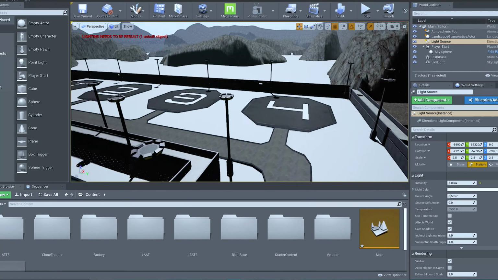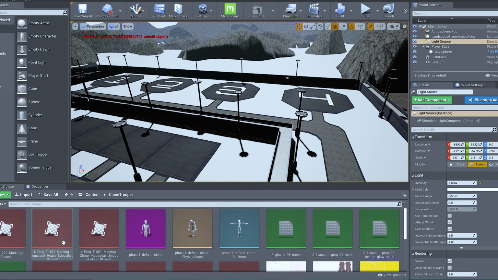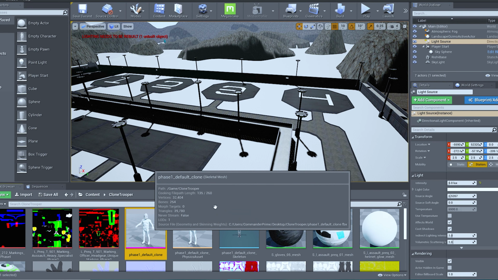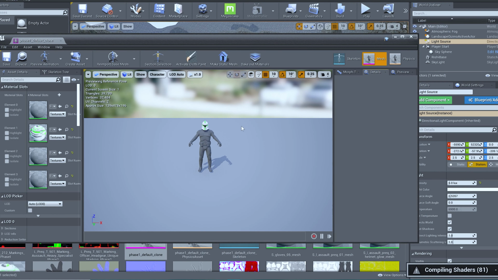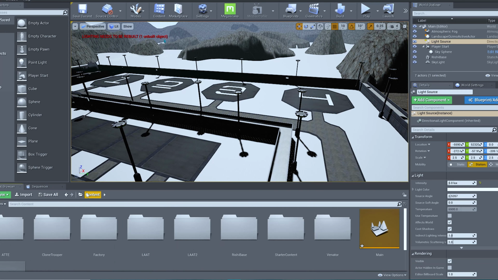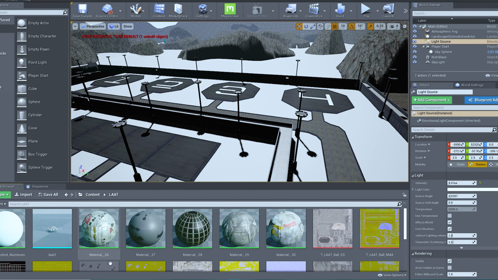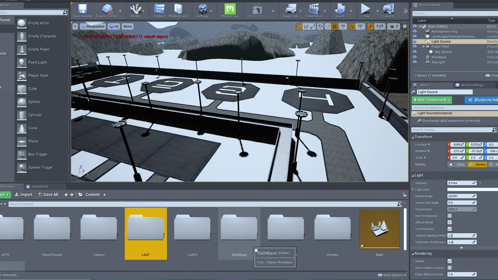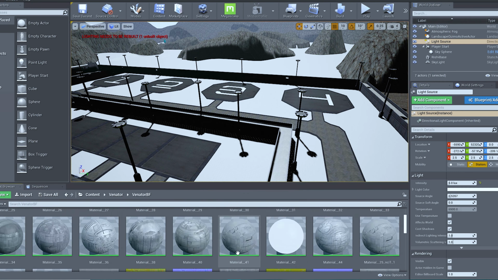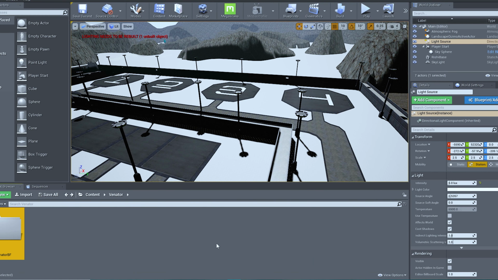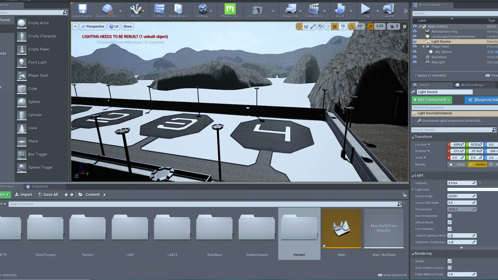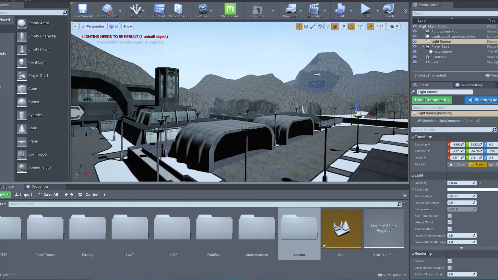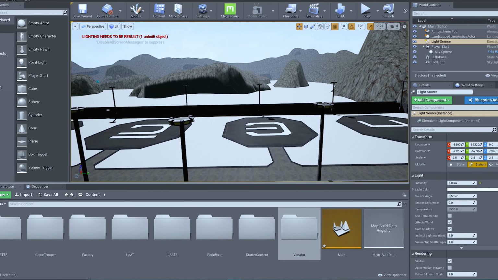Now, what I've got here, which you can most probably see, is different folders. We've got the Clone Trooper, which is the one we've been using for the past few videos as a little reference model with its different armor coatings and whatnot. We've also got an AT-TE, an LAAT, and a Venator class Star Destroyer in here. They're all Battlefront 2 assets, and they're all ones you can get by ripping them out of the Frosty launcher. So they're not anything Gmod related. It's just Frostbite launcher Battlefront 2 models.